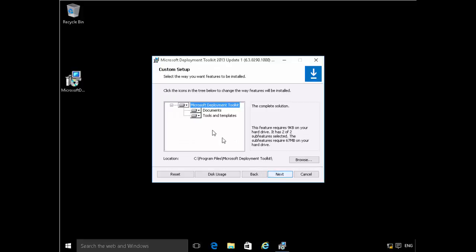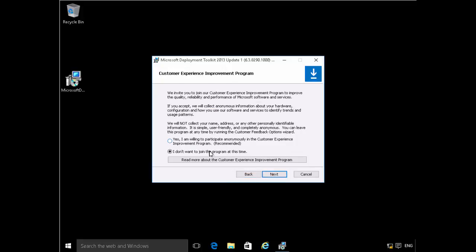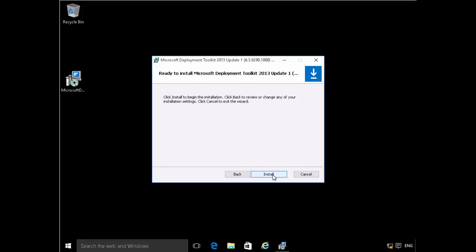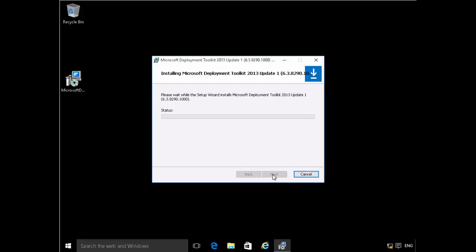I want to leave the components that will be installed exactly the way they are, so I'll just click next. I don't want to join the program at this time. I'll click next and then click install, and that's really straightforward. That will take a while to complete, and once it finishes I'll be back and we'll continue with the process.